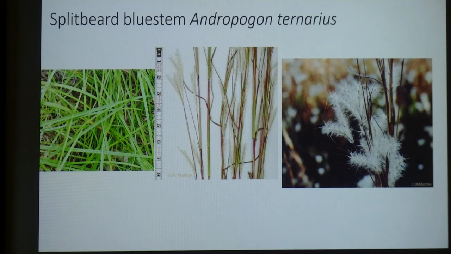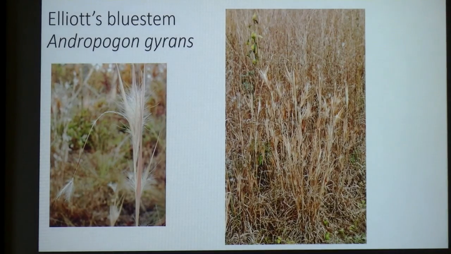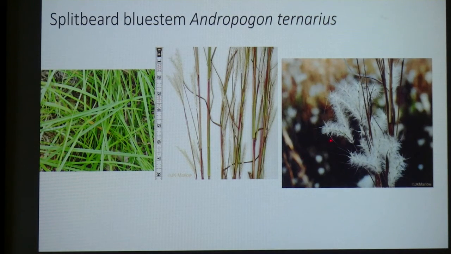Here it is. It's already bloomed and started forming flowers, and this one can be very colorful. It starts off with sort of a silver green, and then you get reds and blues kicking in as the stems grow and mature. And the reason it's split beard, if you look at that, that is one flowering element.